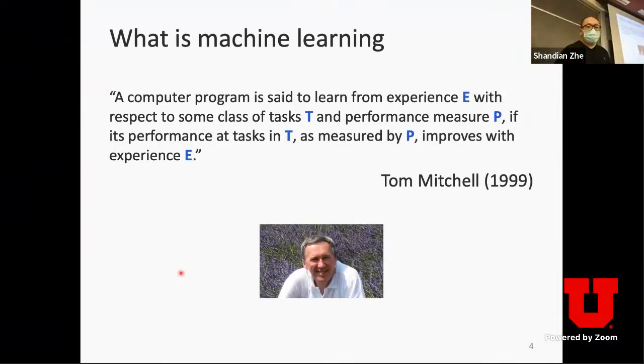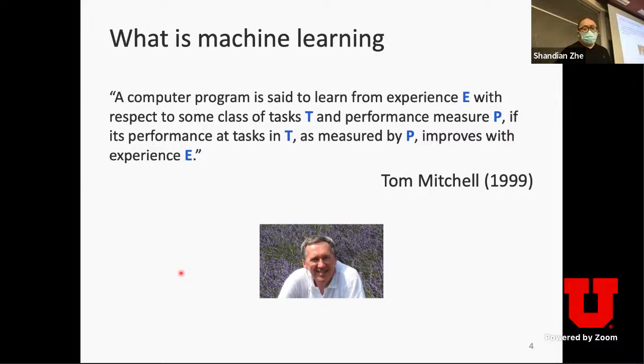So this is a sentence copied from my machine learning class, some kind of formal definition of machine learning. Oh, by the way, if you have any question or concern, just interrupt me at any time. This is a relatively small class in a small lecture room, so just raise your hand and interrupt me.